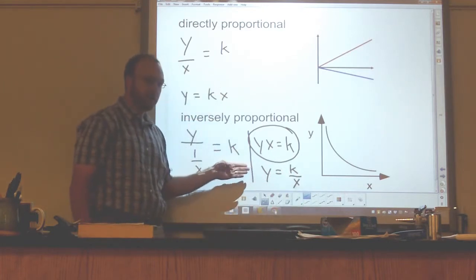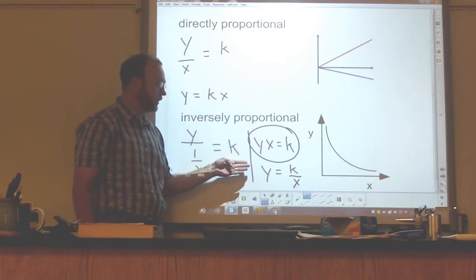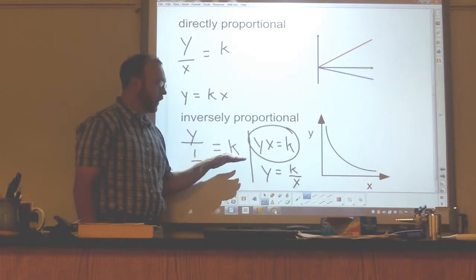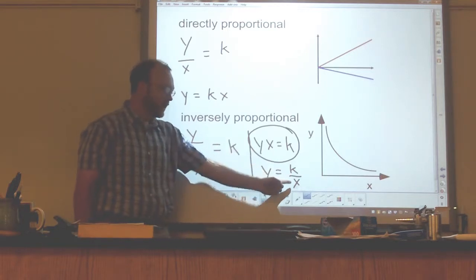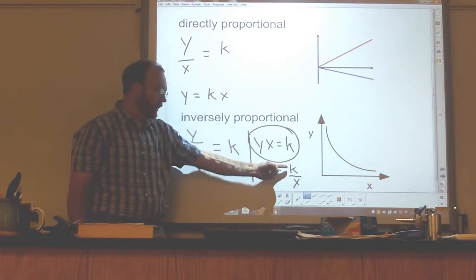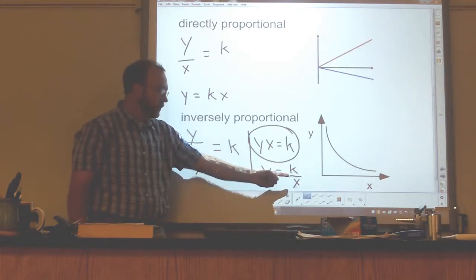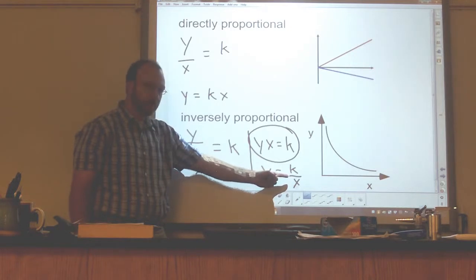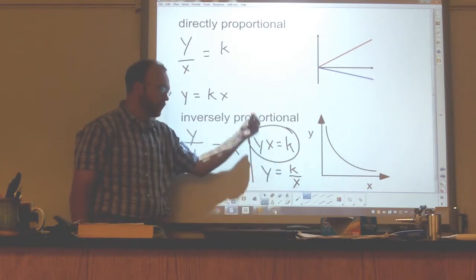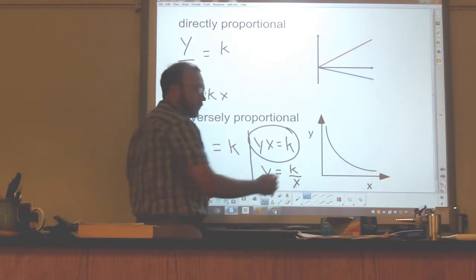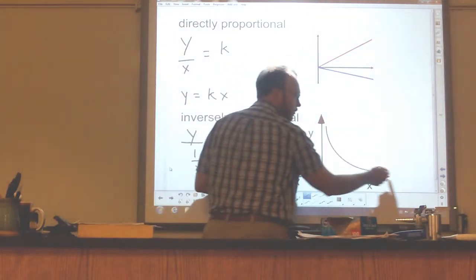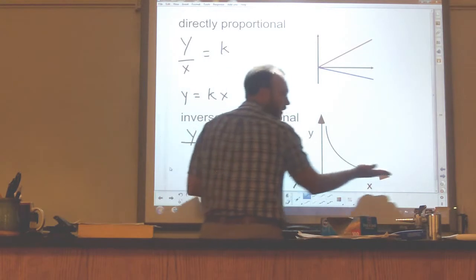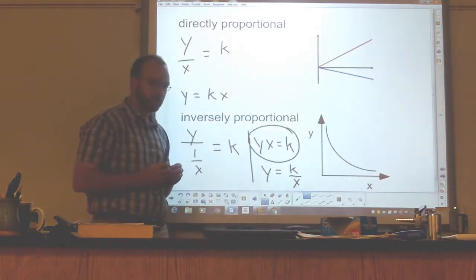Now, you may not immediately recognize this, but you should have learned about this in your math class. It's the reciprocal function, and when we graph it, we call its graph a hyperbola. Even if you don't know that right off the bat, you should be able to recognize some things about this. When this x variable gets really big, we're dividing a constant by a really big number. The bigger number we divide by, the smaller the answer gets, and it gets closer and closer to 0. So when we divide by a huge number, we're going to get an answer that's really close to 0. In other words, as x gets bigger, y gets closer and closer to 0. We have a horizontal asymptote at y equals 0.